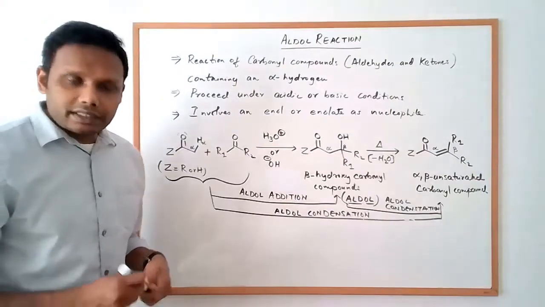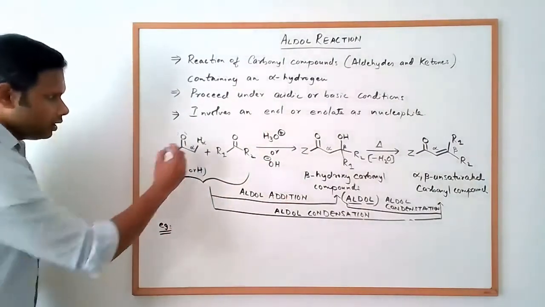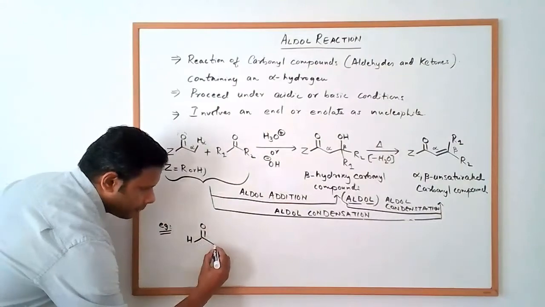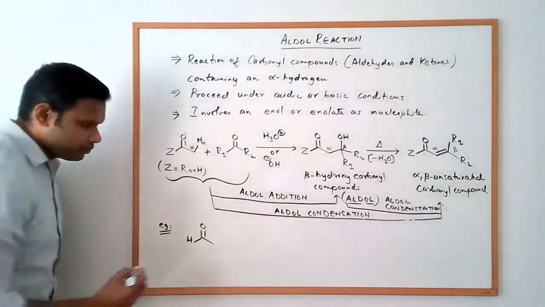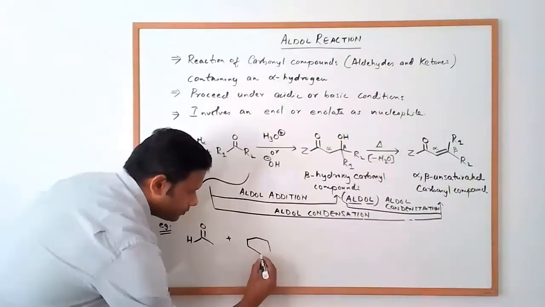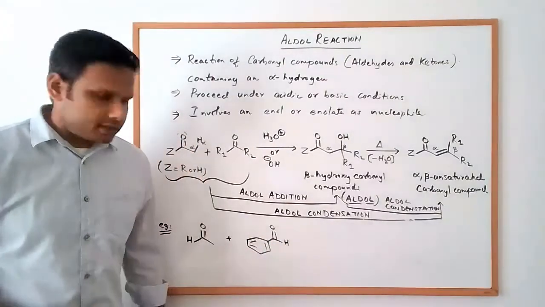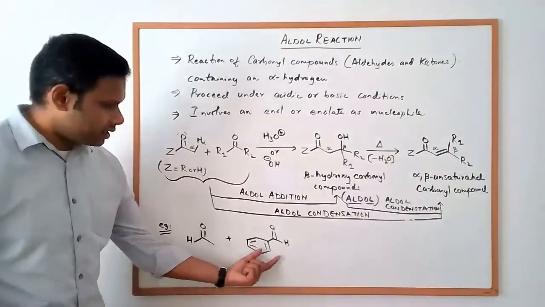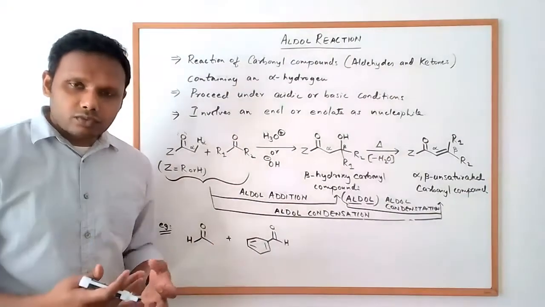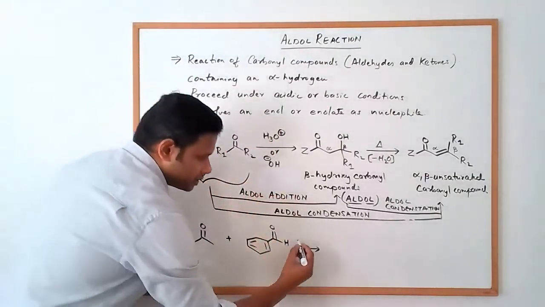Now we can look at a specific example here. Okay, so we're looking at some molecules here. What we can consider is the reaction between, let's say, a simple aldehyde. So let's say we have acetaldehyde. That's one of the carbonyl compounds. And acetaldehyde is reacting with benzaldehyde, let's say. Okay, so acetaldehyde reacting with benzaldehyde, those are the 2 compounds. Now, there is a reason why I've chosen acetaldehyde and benzaldehyde, but those reasons would slowly reveal themselves as we go through the discussion.